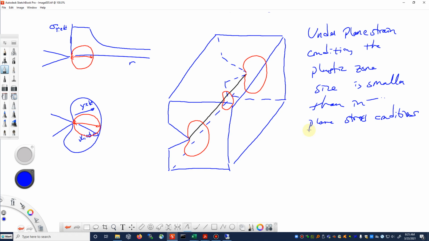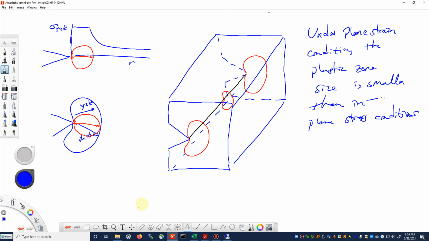So why is that important? Well, for linear elastic fracture mechanics, the smaller the plastic zone size is, the more applicable linear elastic fracture mechanics is. There's another entire branch of fracture mechanics called elastic plastic fracture mechanics, in which you deal with finite plastic zone sizes. It's a little harder to deal with that. The math, the application of linear elastic fracture mechanics is a lot easier. And so if you can make life easier, then that's a good thing. So the smaller the plastic zone size, the more applicable linear elastic fracture mechanics is.